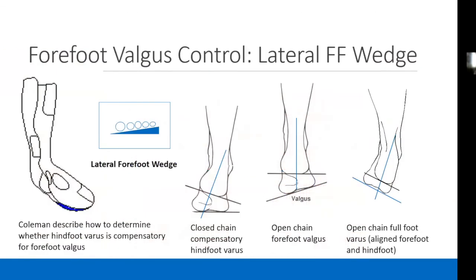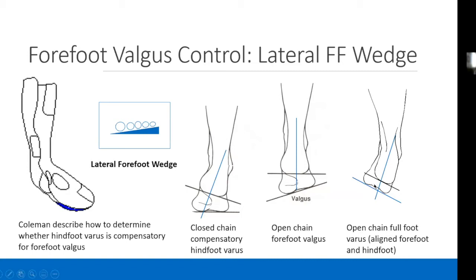Okay, so all of that has to do with valgus, and now I'm going to do the same thing a little bit more briefly with regard to a varus foot. And so with regard to a varus foot, oftentimes if there is a forefoot postural abnormality associated with a hindfoot varus, it would be a forefoot valgus typically. And you've probably seen this in stroke patients.